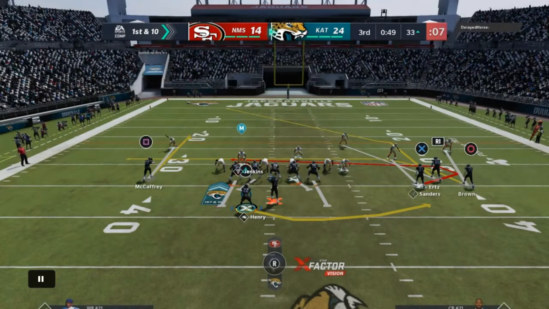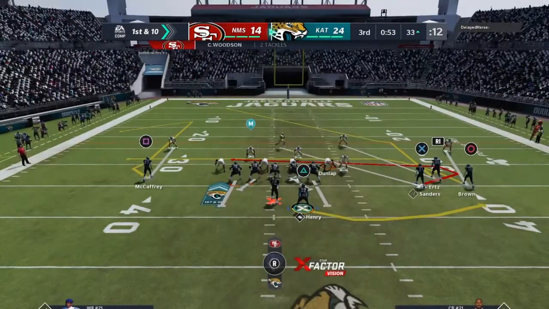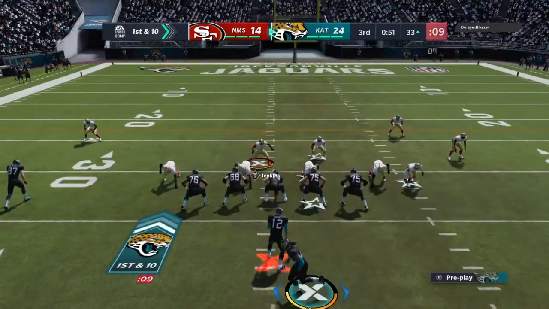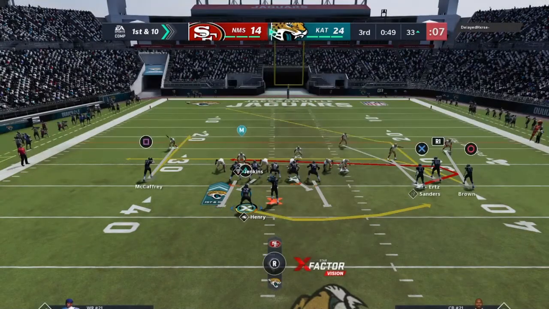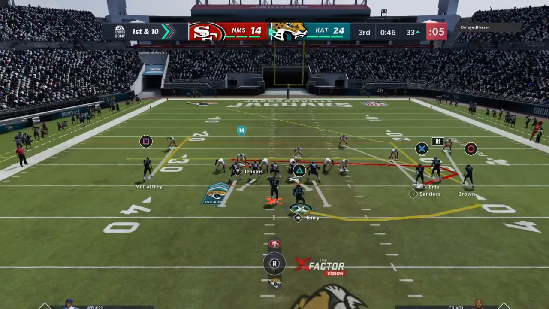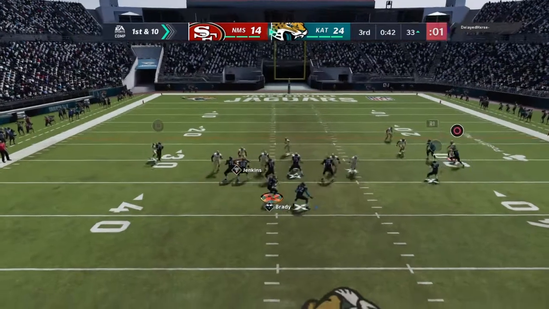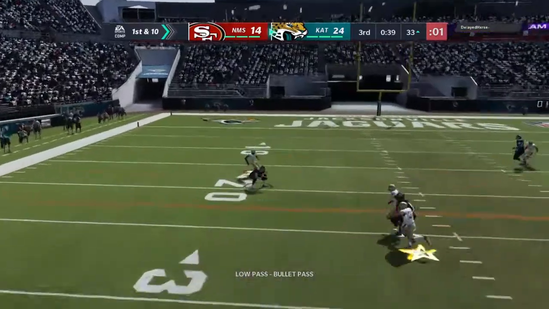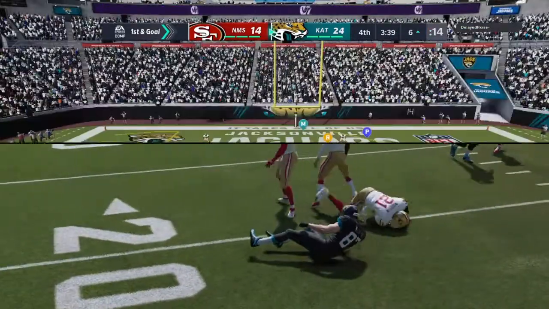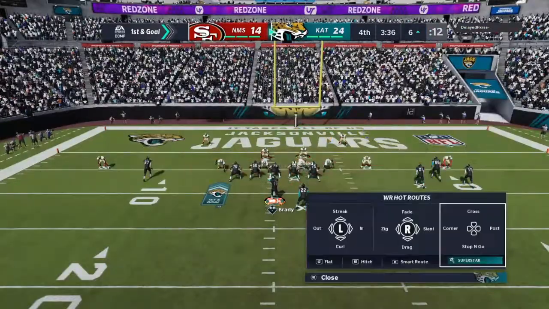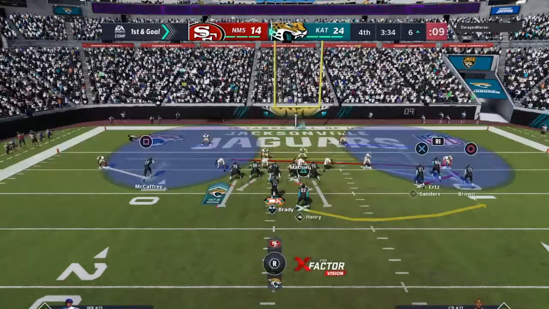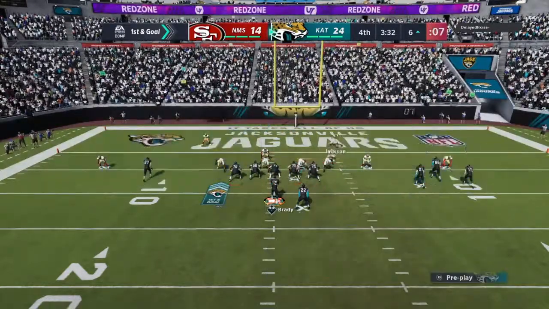Moving forward, we're going to the curl route next. That's Omaha. As you can see, I automatically knew it's man coverage. The curl route is unbumpable. The hitch route is unbumpable. What I was saying though is you may not get this in the same specific formation, but you can still get spacing concepts out of certain bunch formations. Look at that. So when you know it's man coverage, you automatically go to the curl route. Automatically off rip. He trying to make it look like zone, but I got Omaha activated. So I put him on the hitch route.